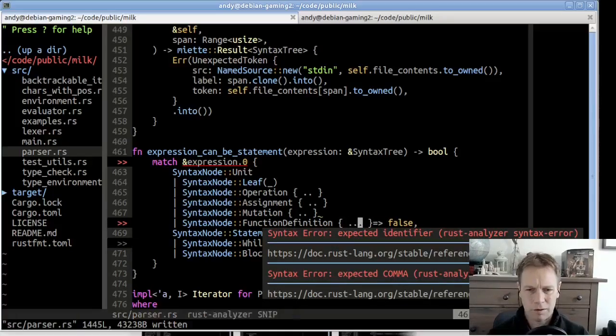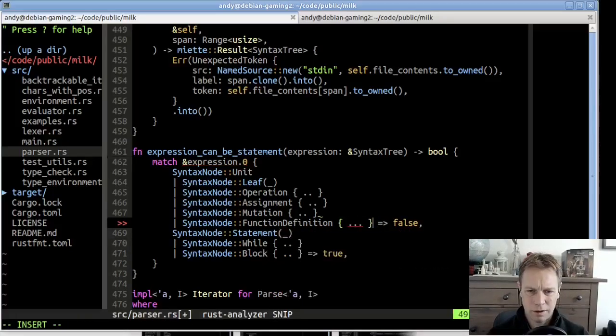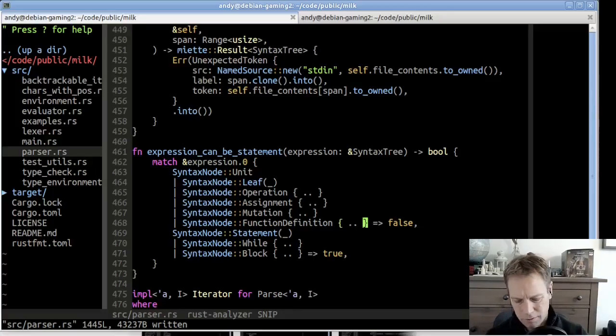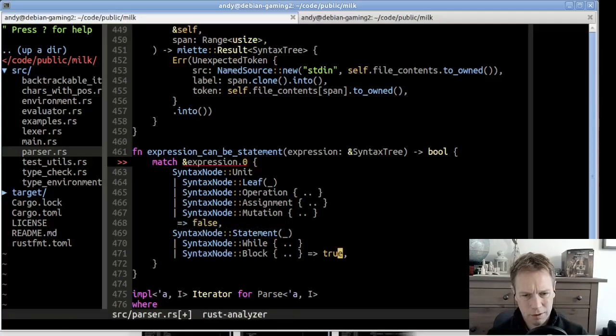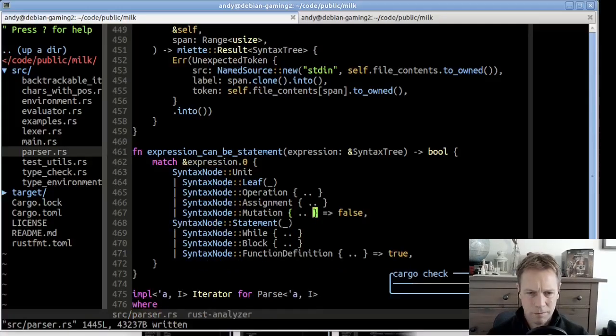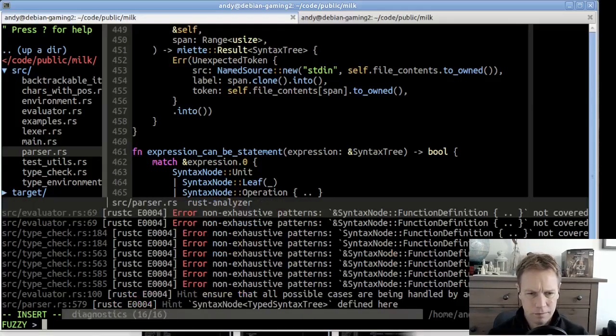Oh, hold on. I think in this sense, maybe it can, because the point is that when we get to the end of it, we don't need a semicolon. Okay, so I'm going to change my mind, and we'll see if this works out, and say it can be a statement. And then if that's wrong, we'll find out.